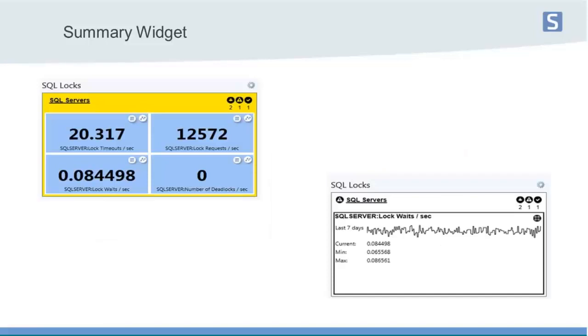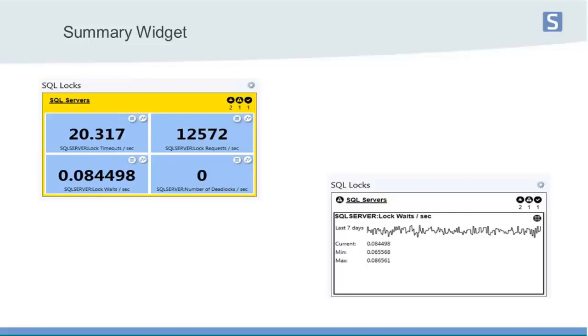A number of our customers have also told us that they're very interested in building out dashboards that concentrate on performance and SLA metrics. So our new release includes a System Center Operations Manager 2012 widget. Fortunately, widgets are new in 2012, so we don't have 2007 support for that. But what the widget does is it lets you select a live map and then choose a variety of performance metrics that are being collected for objects within that live map. You're going to be able to view the instantaneous values for those metrics and also look at historical information. And color coding is going to indicate when those metrics have gone out of whatever bounds you've decided are acceptable.